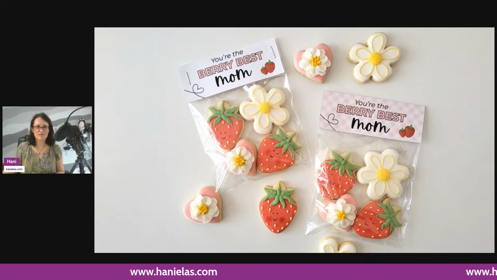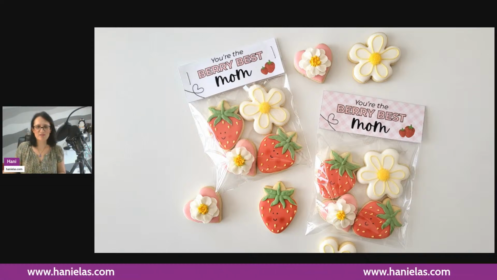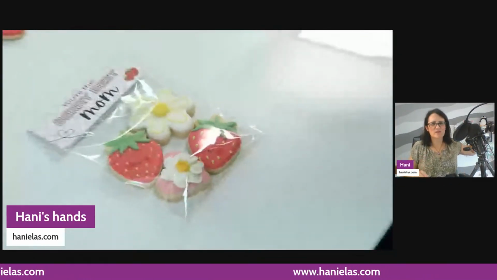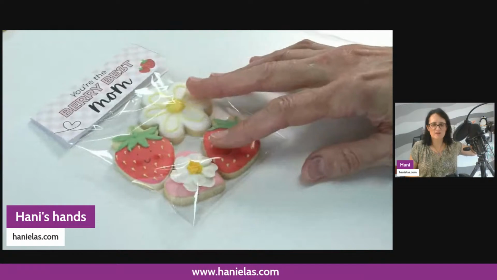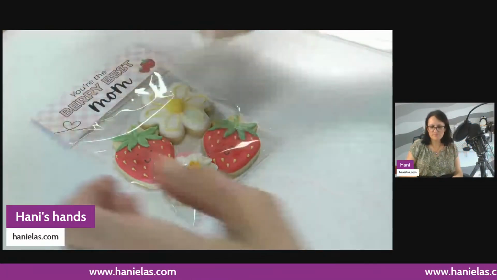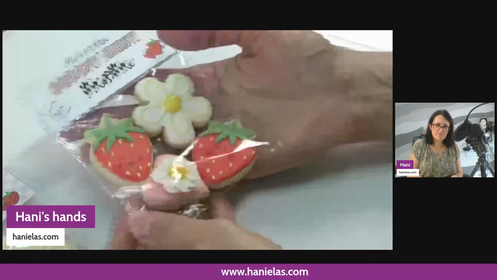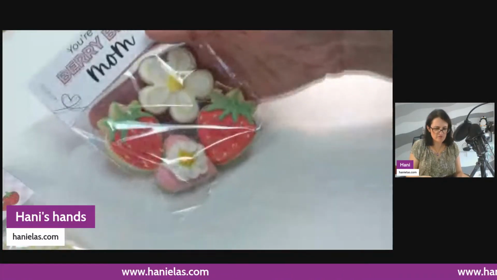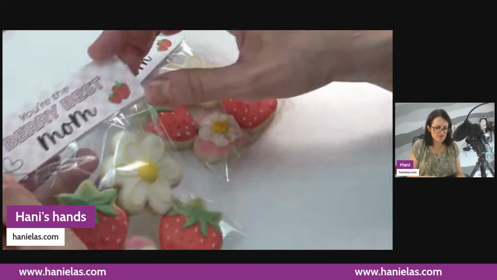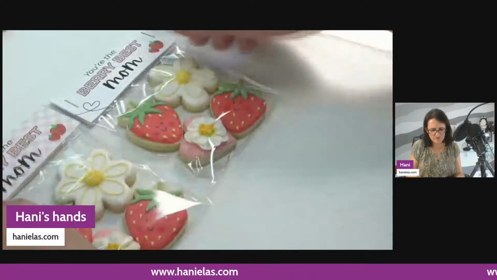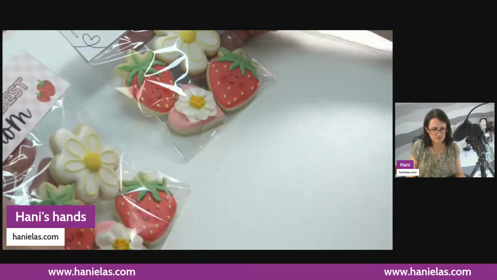All right, so let me remove the screen. And okay, let's bring up my hands here. I'm going to back up a little bit so you guys can see. So this is the size. That cute little 4 cookies, minis, perfect treat. You can also use these for other things than decorated cookies. If you're making some other treats, it's perfectly fine to use these tags.